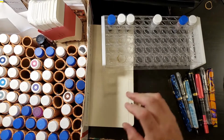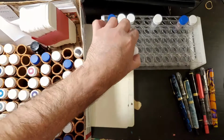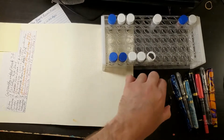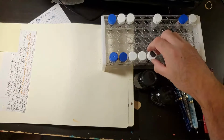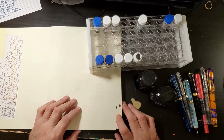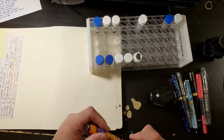So, let's get started. This week's inks are going to be black inks. These black inks that I have, and the Parker and the Waterman. I'm not really sure how I want this to go. However, I know for sure that I want to put Starry Night in the Noodler's Flex nib, and I want to put the Waterman in the Conklin Duraflex with the Conklin nib.